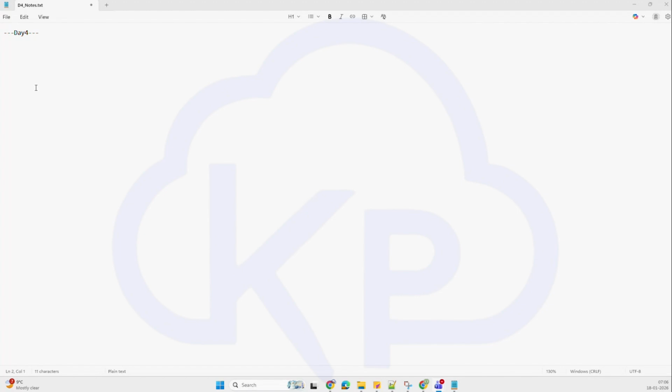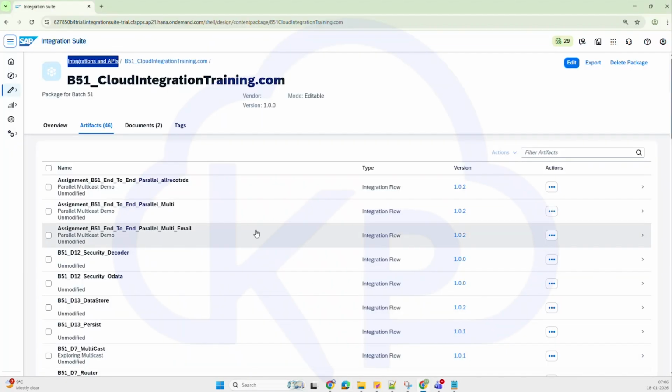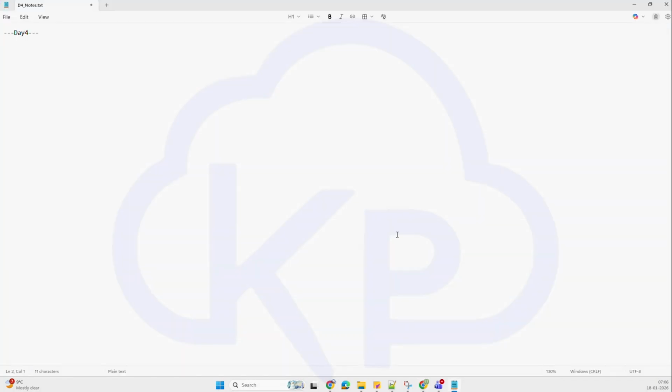When we explore the shapes, we will also be talking about best practices. What are the best practices recommended by SAP? That also we will be exploring. And we will be doing a lot of demos, and post the session I will be expecting you to complete whatever demos we cover. If you are done with that, I can share some assignments with you as well. So with that, let me start with day one.